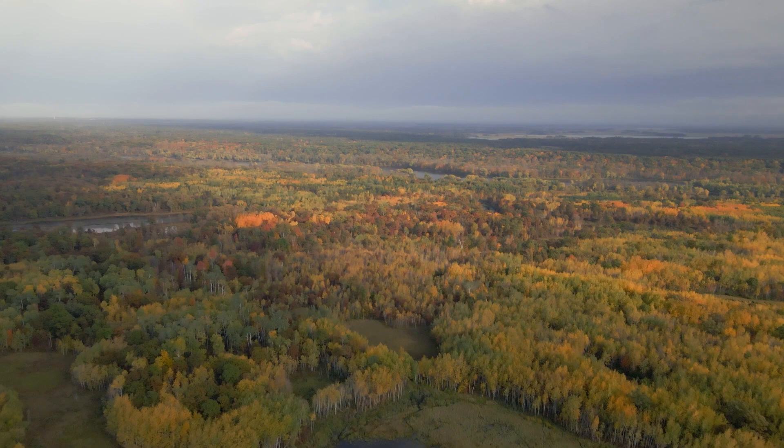So for us, I'm doing clear cuts on that end of the property and letting them turn into bedding thickets that are going to be super thick, so that when pressure kicks up and wildlife come running our way, they're going to feel safe the moment they hit that property line. That makes sense — they're going to want to come over to our place. I'm taking advantage of what's going on outside our property lines, using that pressure to our advantage to get wildlife to come to the farm.